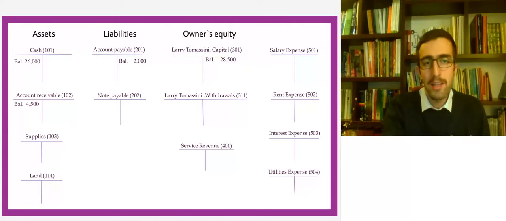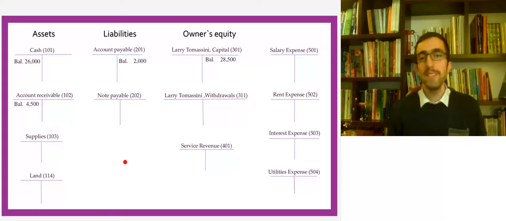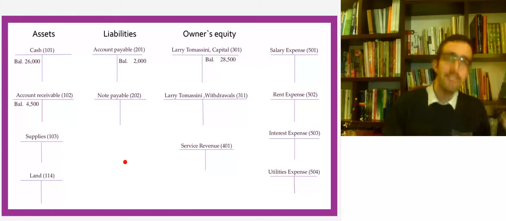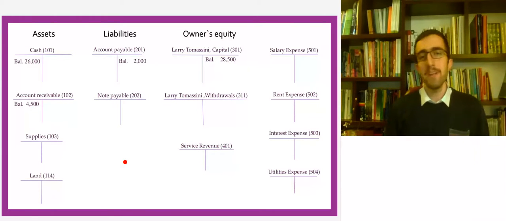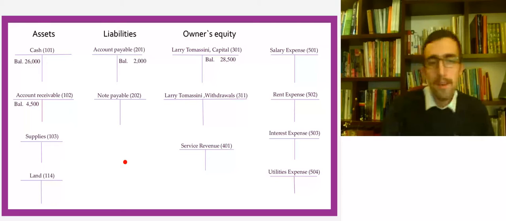So let's start. On this page, we open the T accounts with their balances on the 1st of March, of course only some of the accounts, not all of them. If you notice, only cash, accounts receivable, accounts payable, and capital have a beginning balance for the period. Cash and accounts receivable have a normal balance of debit, so we write them on the left side. Accounts payable and capital have a normal balance of credit, so we write them on the right side.